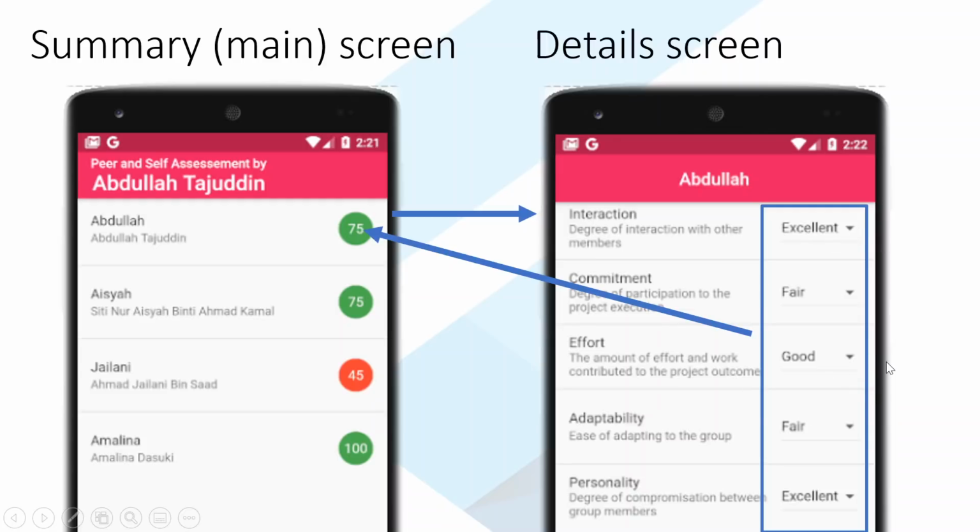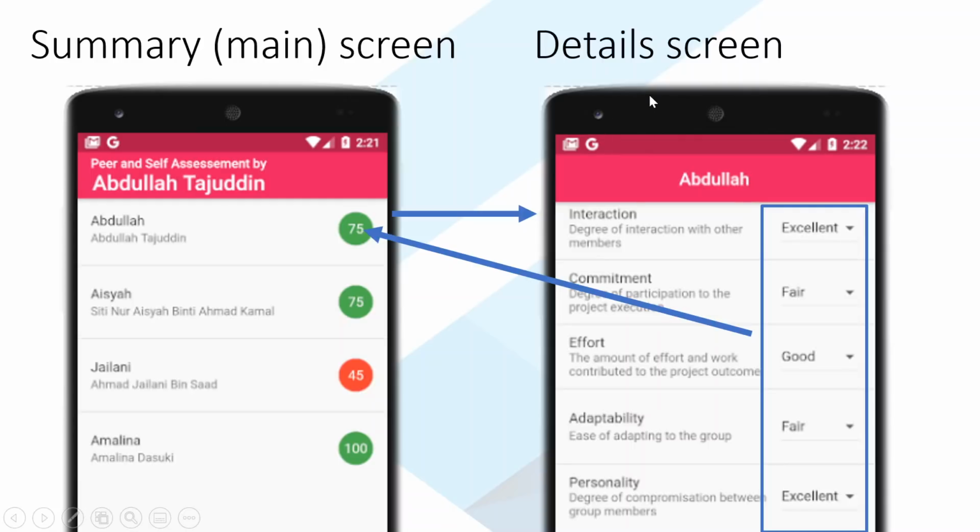Once you select, you also need to change the current, this is actually the current selected scale for this particular criteria. Since we have this kind of case, we need to update.